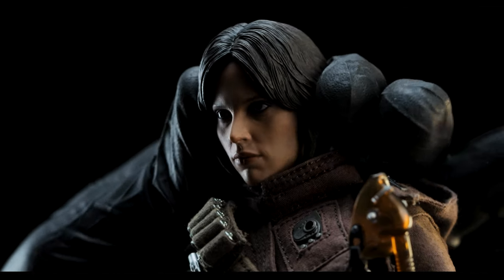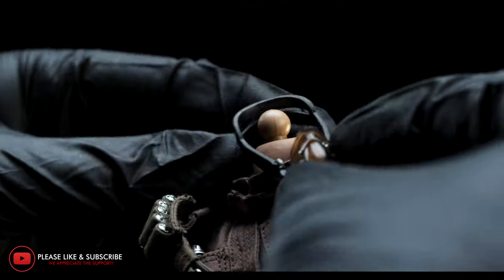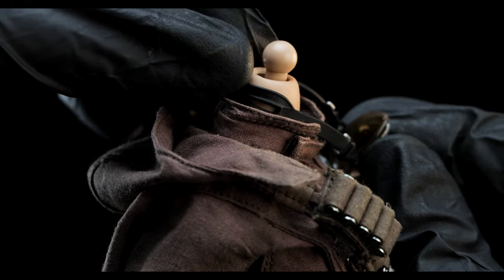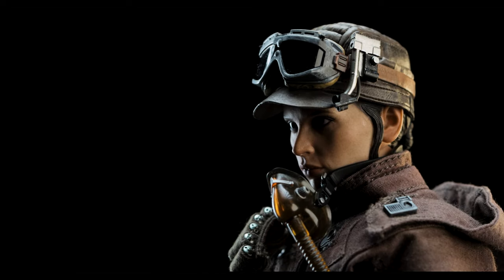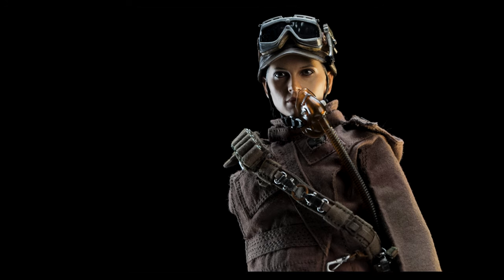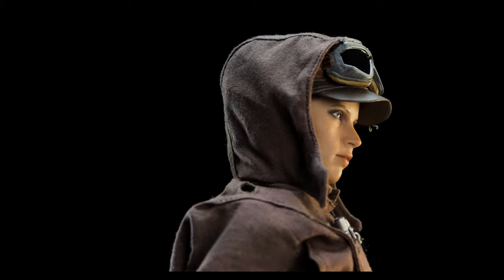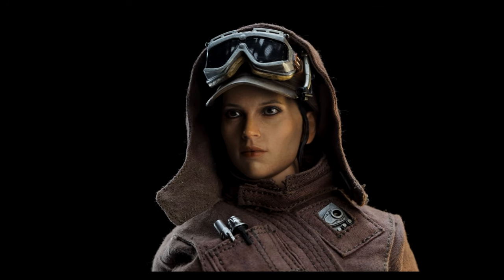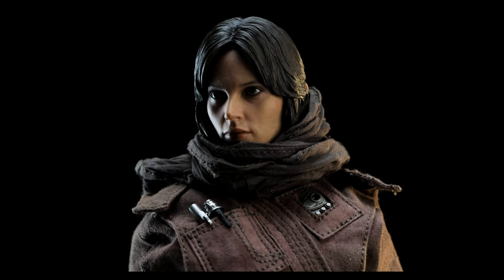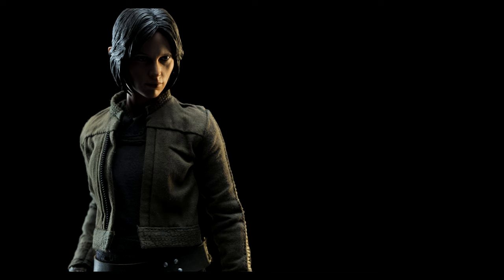In order to equip the breathing mask, you'll need to remove the portrait and simply place the mask around her neck. We'll talk about the headpiece in the next section, but when it all comes together, she looks great. I personally like the fully kitted outlook when she's all set up. The colors are muted and she's packed with so many tiny moving parts that it makes her feel like a tiny human straight out of the film. The hood on her poncho is usable, but it takes a bit of futzing for it to maintain a natural look. Without the bandolier, I think it works. You could add her scarf, but it looks a little congested for me personally. If all of that is too much, you could simply take it back to basics.